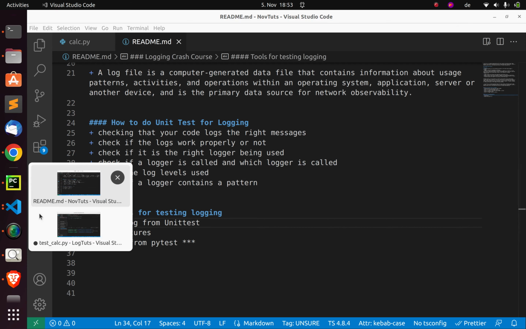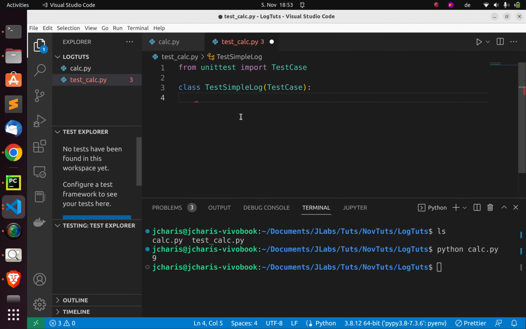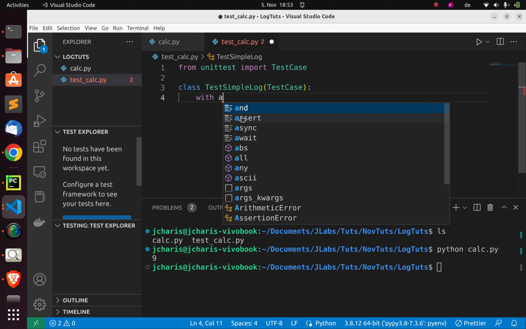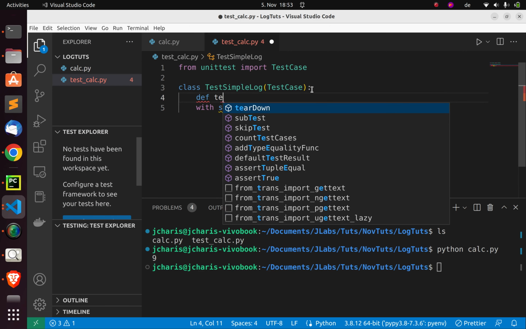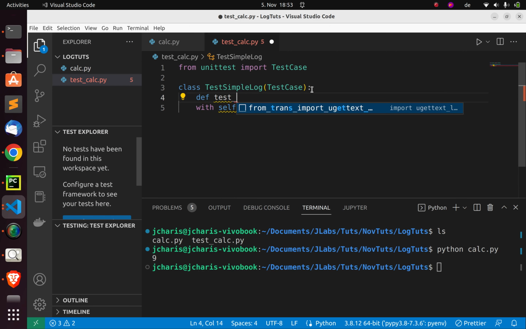So I'll go back again to where I'm working, and I'm going to say, okay, with my self dot. So let's create the function first. So let's create a simple one. We want to test, as I said, there are several things we can test on it based on the image that we had.